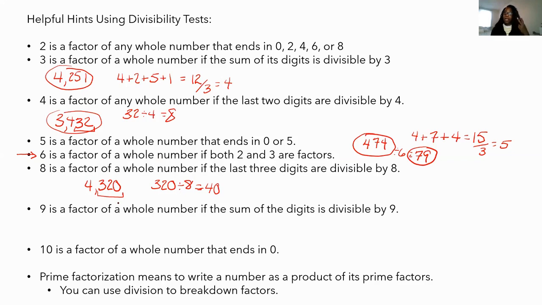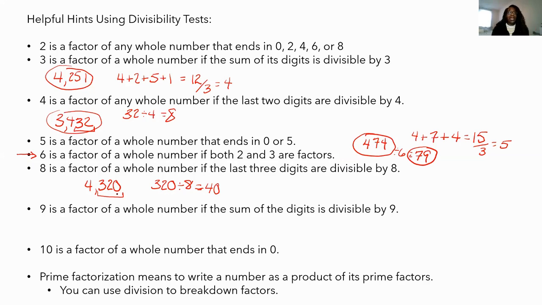It could be divisible by 2 because it ends with 0. It could be divisible by 4 because if I look at the last 2 digits, 20 divided by 4 gives me 5, so that's divisible by that. And it also could be divisible by 5 because it also ends in a 0. All this knowledge. Hopefully you guys are feeling better because usually people feel like, what? How can I find it?